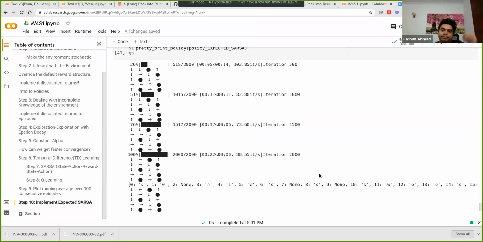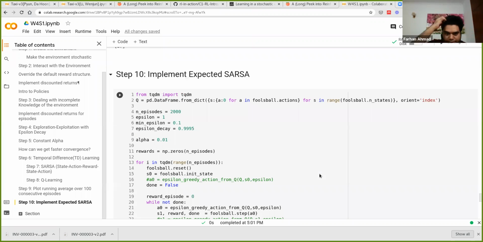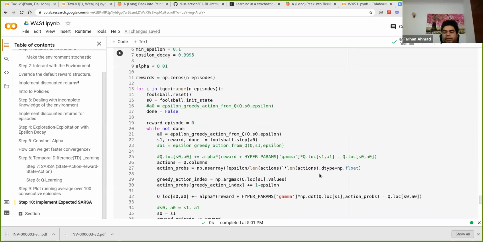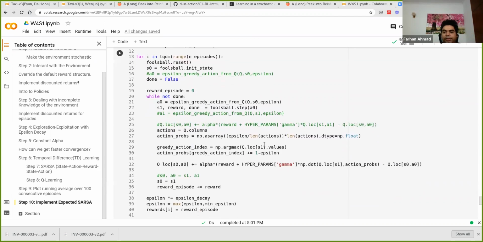Okay, so in terms of changes, this isn't very different from SARSA or Q learning. It's going to look like a blend of the two, right? So the first thing we wanted to change was the update step. That is the whole point of expected SARSA, right? So I still have the commented out code, but this is how it's going to look now. All of this is still the same. The only thing that changes is over here, right?